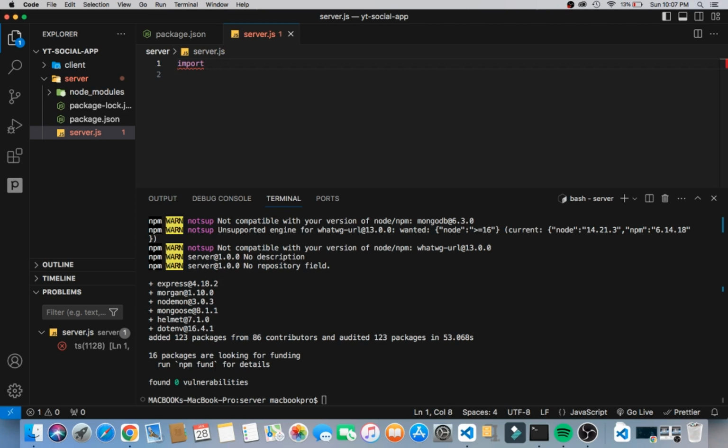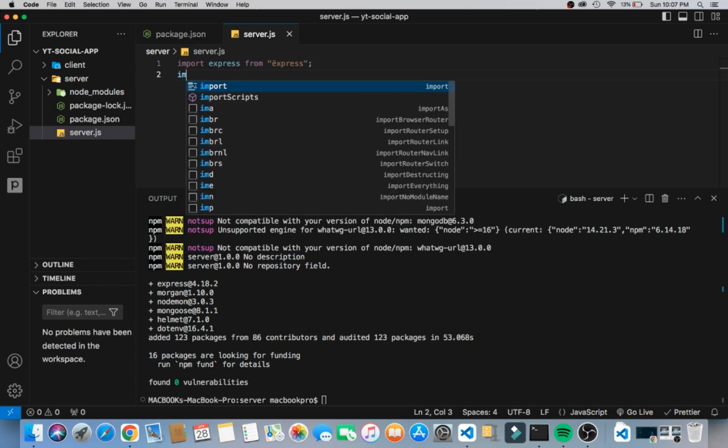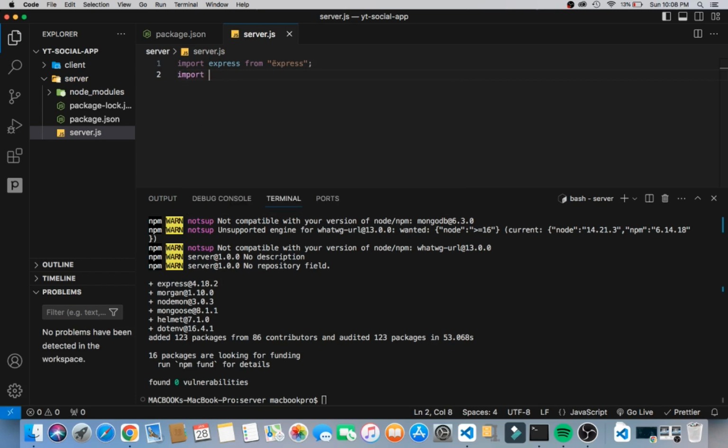Then over here we can come back and clean all of these, and rather do what? Import. So what are we importing? We're importing express from express, right? And then things should be a lot easier from there. Now that we've imported express from express, what else can we import? We can import dotenv from dotenv.